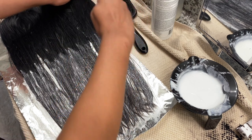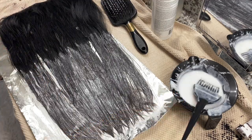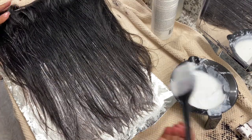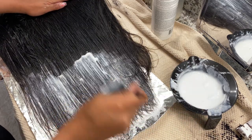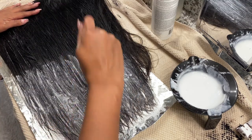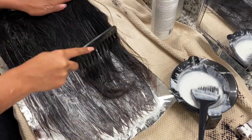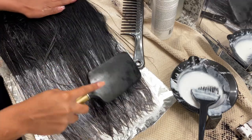Trust me on that. I want to say this too, because I forgot to mention it after I did the black color. You don't really want to bleach wet hair. So what I did was I took the blow dryer and made sure the part that I was going to bleach wasn't soaking wet. It doesn't have to be completely dry, but you don't want it soaking wet. Last thing I want to mention is when you bleach or color your hair, especially your natural hair, you want to make sure your first shampoo is with a neutralizing shampoo.